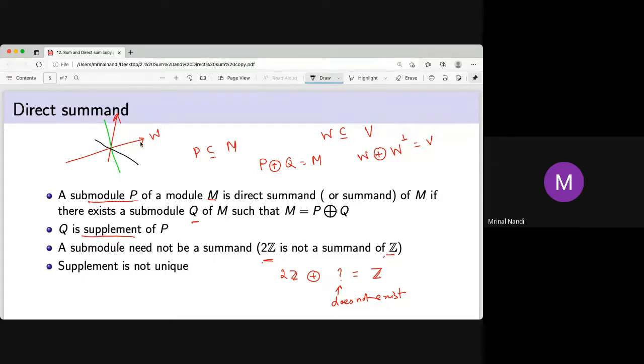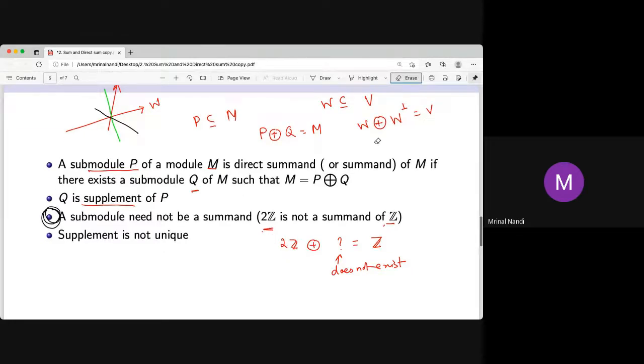If you add this to W, the red one gives R2 with W, and this green one also gives R2, and W plus this means a direct sum. The black one is also R2. So this criterion is in vector space. The interesting thing is this is not in the module. This is the different thing from the vector space.